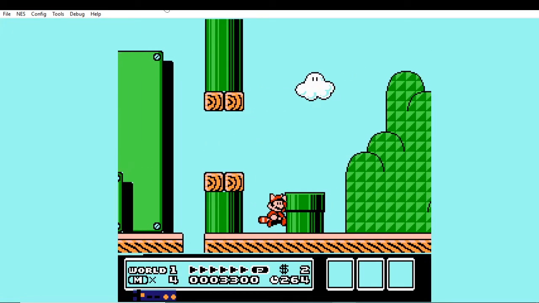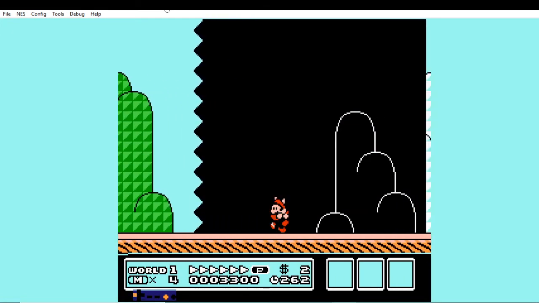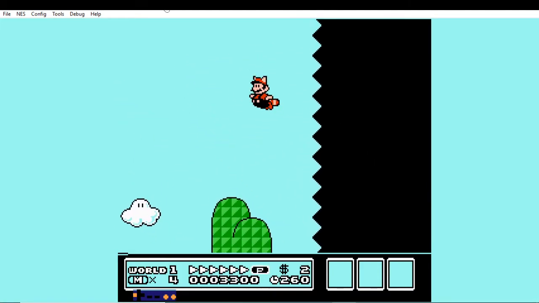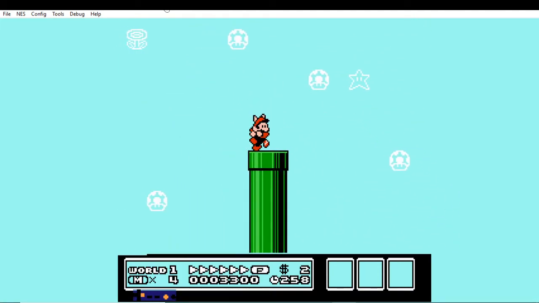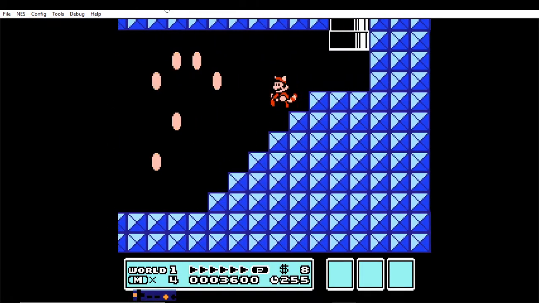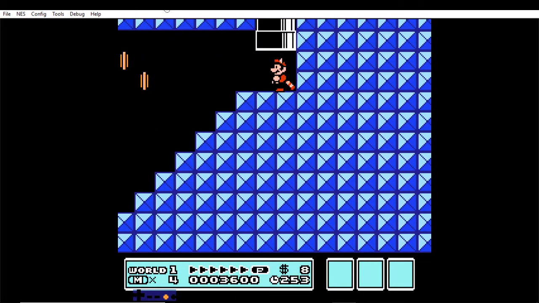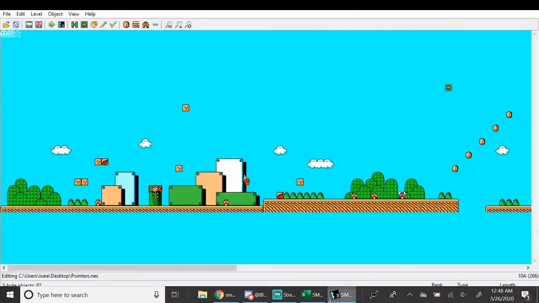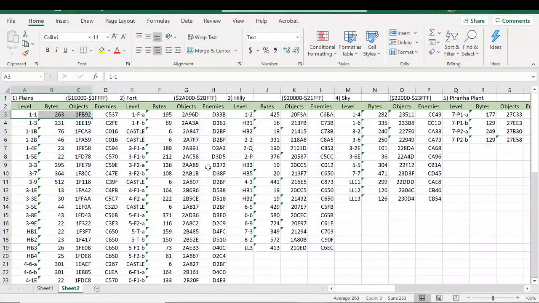So I think we can do it over here. Just trying to show off the warp zone. So we should probably not. I think the game will crash. So it works perfectly fine, but if we warp here, because we added a block, we overrode some of the level, and it crashes.